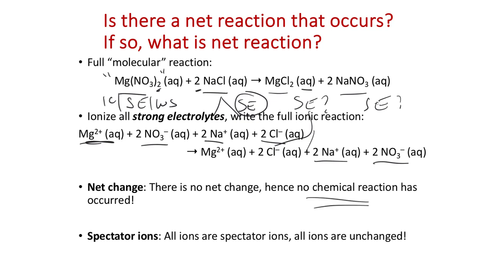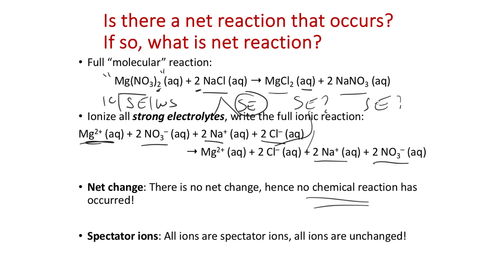So there's no chemical reactions taking place because there has to be a net change. There has to be some sort of net chemical change. A chemical change would be forming an ionic compound that's a solid that precipitates and leaves a solution, so that we're going to form that new ionic bond between those cations. So seeing a solid form is going to be a requirement here for this reaction to take place. So here there's no net change because there's no chemical reaction taking place.